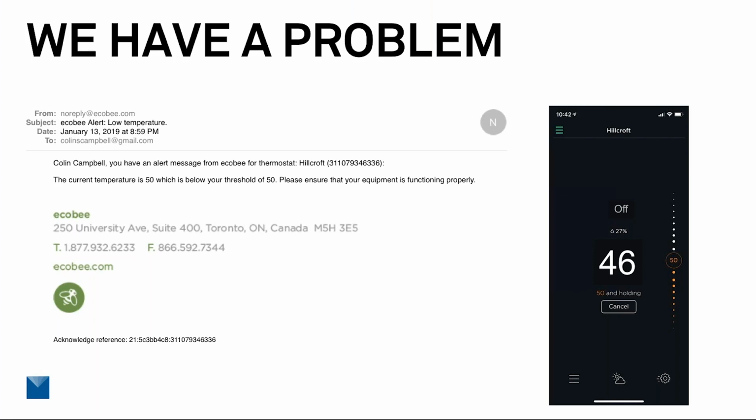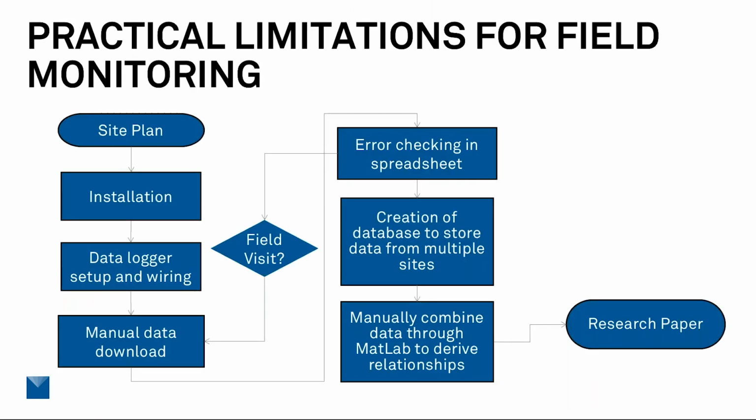Now, why did I talk about that example? Well, for us, things are changing quickly in the world of measurement. And to be able to connect with our sites and understand things about them and to make better measurements and improve our understanding of the environment, that's something that's available to us right now. But it wasn't always. There were practical limitations for field monitoring.